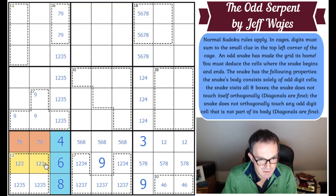Therefore it has to be a two, because in the 11-cage the only even digit is the two. There's no two down here, which means these are odd. Because only one of these is even, the other is odd, and the snake will get down to there. So one of these squares is the head or tail of the snake — the snake's either going to go this way or that way. That's very cool.